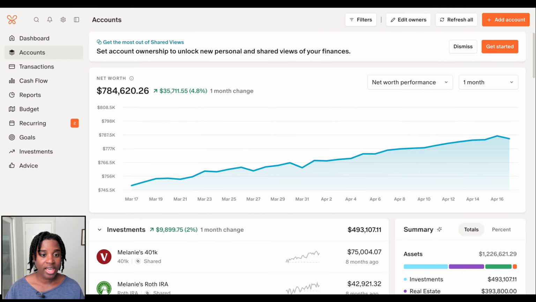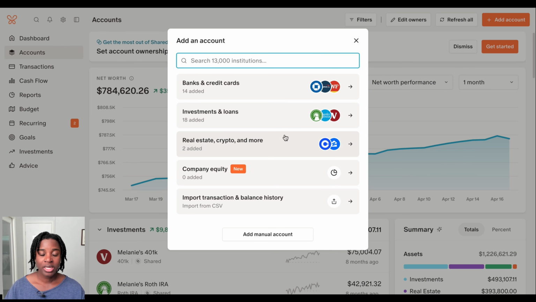So in order to do that, you are going to click on the accounts button if you're not already on the accounts tab, and then at the very top right, you'll click on add account. And from here, you'll be able to add your specific bank accounts, credit cards, and other accounts. If you run into any issues connecting via Plaid, Monarch does have some different options to connect, but hopefully you'll be able to get everything in there so you can get an accurate spending picture.